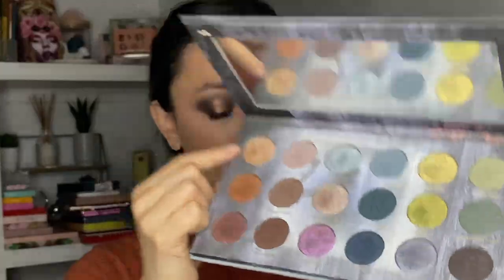All right, and with the first brush, the one that we use for blending, I'm gonna grab the shade Bandit Queen, and I'm just going to blend it. I still think that this eye is a little bit more round than this one. Let's go ahead and apply the inner corner shade and see if that makes it a little bit better. So for my inner corner, I'm using the shade Tombstone, this one right here, and applying it on my inner corner.